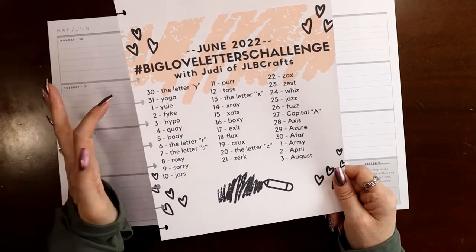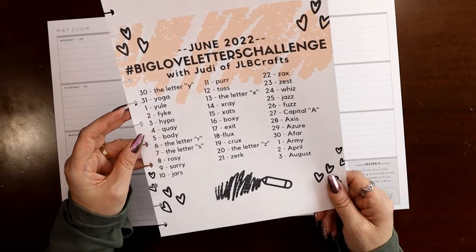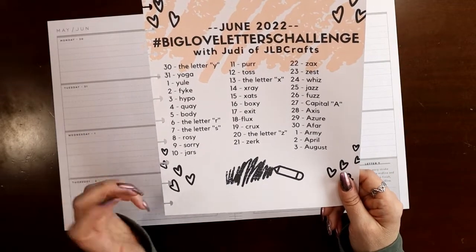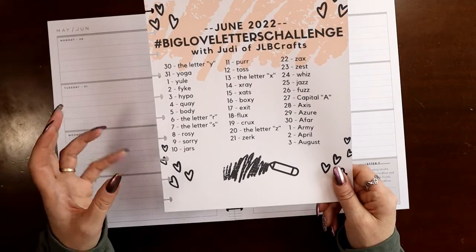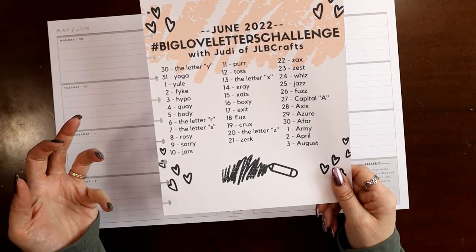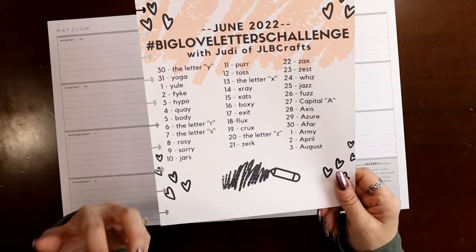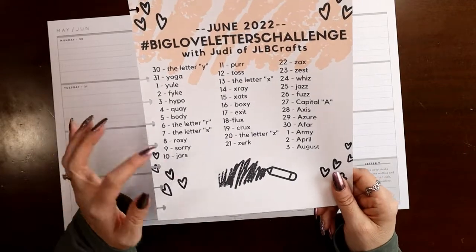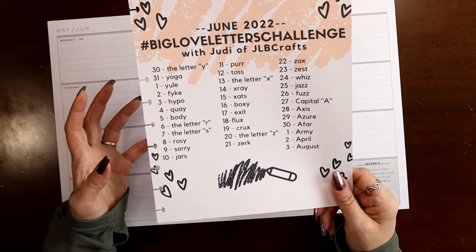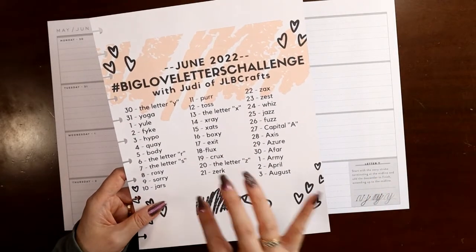To get there, we have to get through the last few letters. This week we're on letter Y, which you're going to use a lot — there are lots and lots of Ys. Next week, if you have some extra paper, you might want it. It frustrated me last year and frustrates me this year. We had a free week a few months ago, and then next week we're going to squeeze two of the hardest letters — the R and the S — into the same week. I really feel like that was a miss; we should have had a separate week for each.